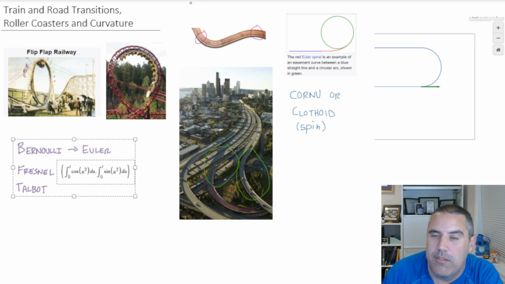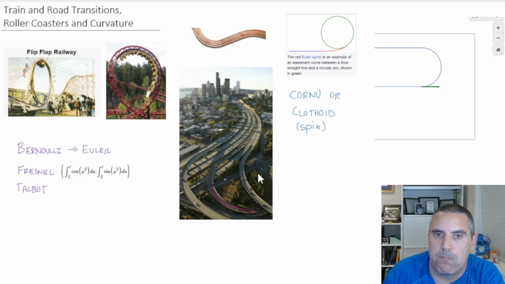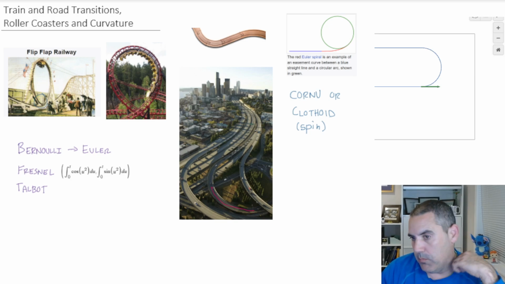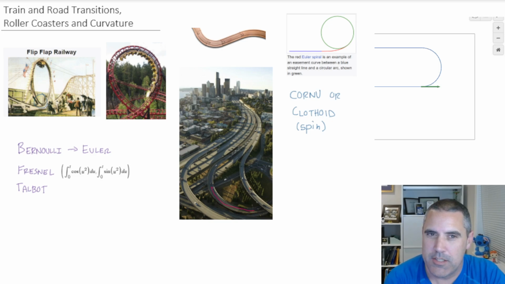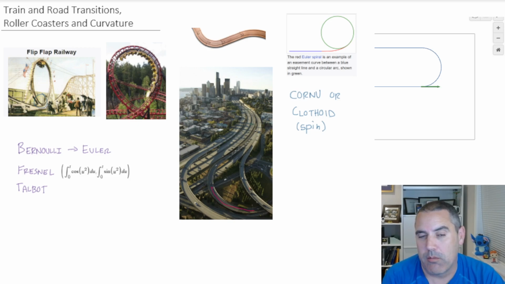So what do they do? They need to transition curvature. They need to transition from 0 curvature to some other curvature. These are these so-called transition curves. Okay, so the comment I wanted to make is there's quite a history of this. People have studied curvature for a long time. Bernoulli posed a problem like this in the early 1700s. As often is the case, Euler solved it, and then this thing became called an Euler spiral.